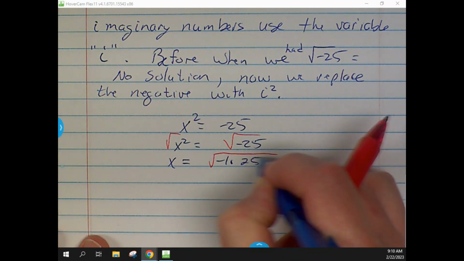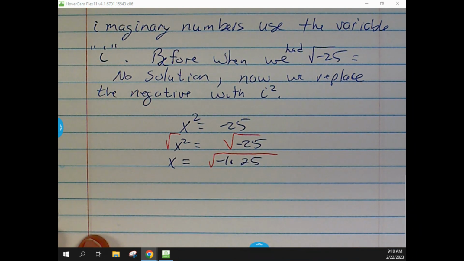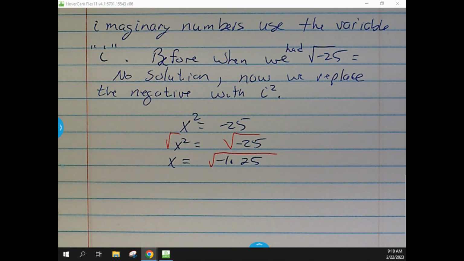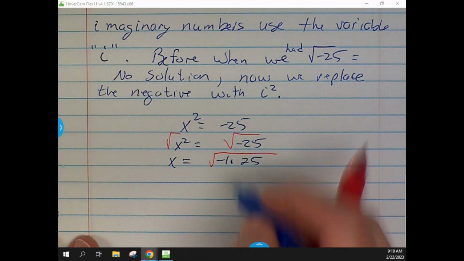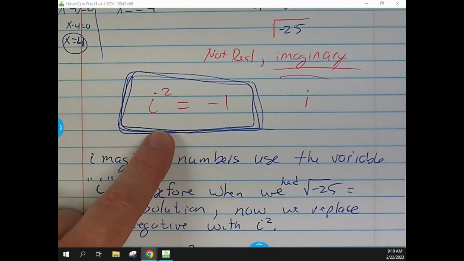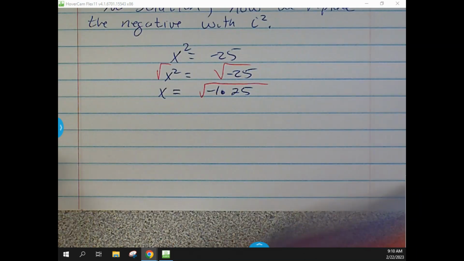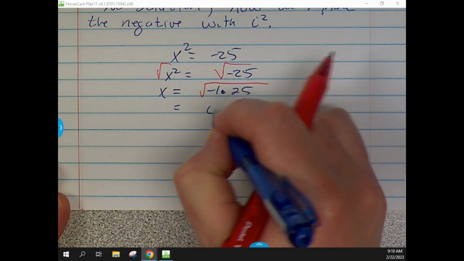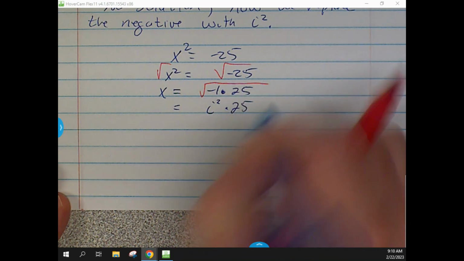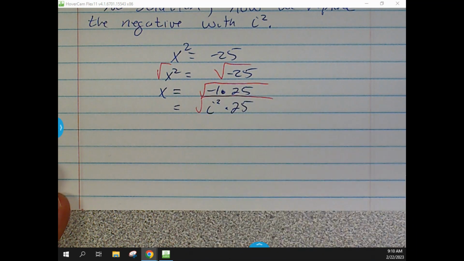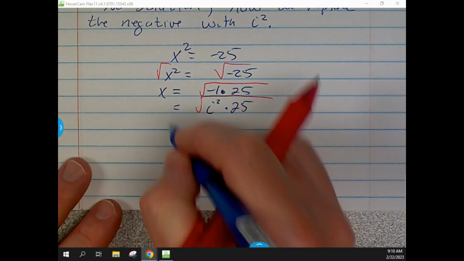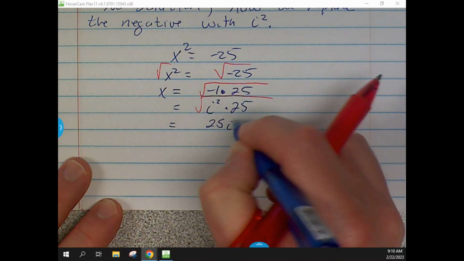They actually replaced that with negative 1 times 25. You just pull the negative out separate from the 25. So really it's negative 1 times 25. And then this is where they come back and use the substitution: now we can take out the negative 1 and put i squared in its place. But a lot of times we don't see it that way. We never put the variable first. We're always more comfortable seeing the variable second, so we're just going to rearrange it and rewrite it as 25 i squared.